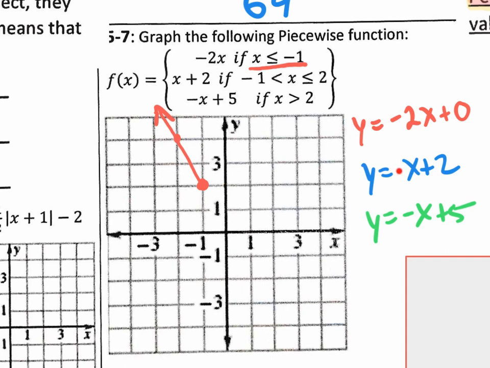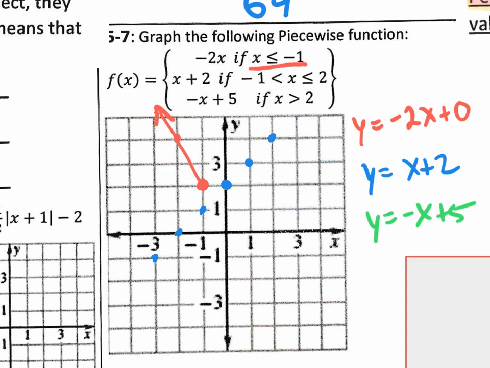And what am I going to be doing? Rising 1 and running 1. So I'm going to go from 2, up 1 over 1, up 1 over 1. So let's start plotting the 2, up 1 over 1, up 1 over 1, the pattern backwards this way. Of course, we're going to have to erase.